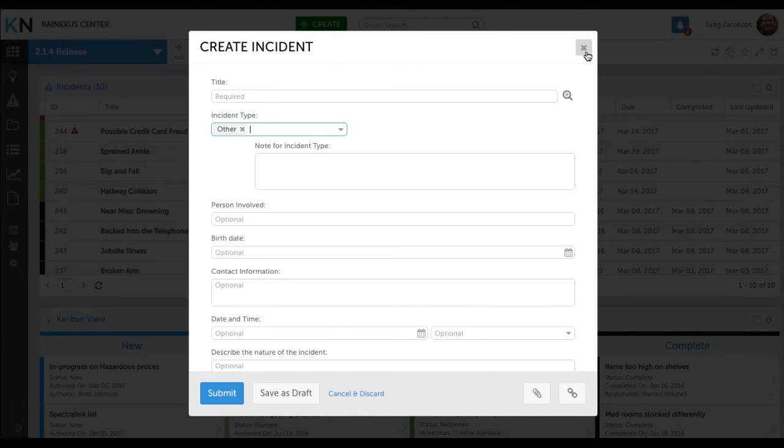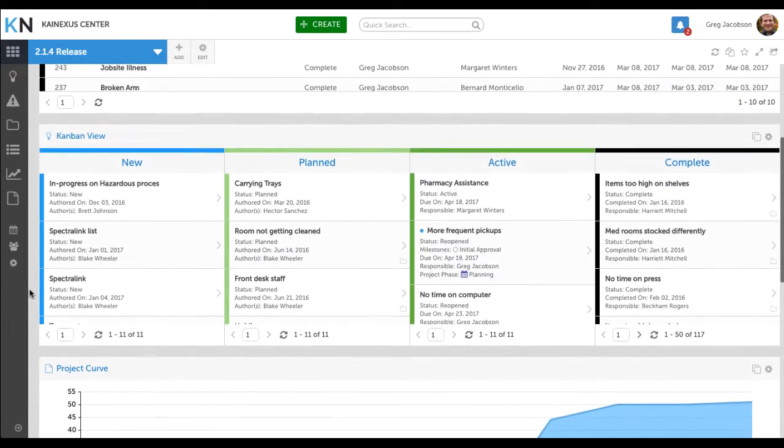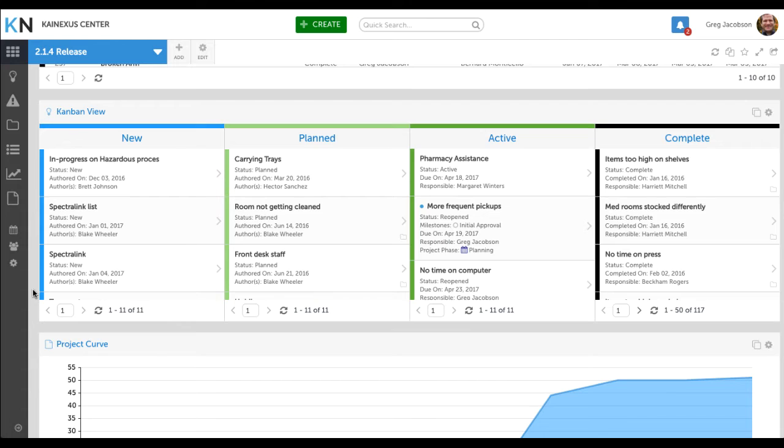All right, we made tons of improvements to boards. First and foremost, we have added an incident card. As you know, in the prior release, we released incidents, and now you can create all of the workflows that you can with all of your other elements like improvements and projects. You can do that through boards by creating your incident cards. Next, we added Kanban view card. We know you guys love Kanban view, and now you can make a card right in a board in that view and go through your workflow like that.